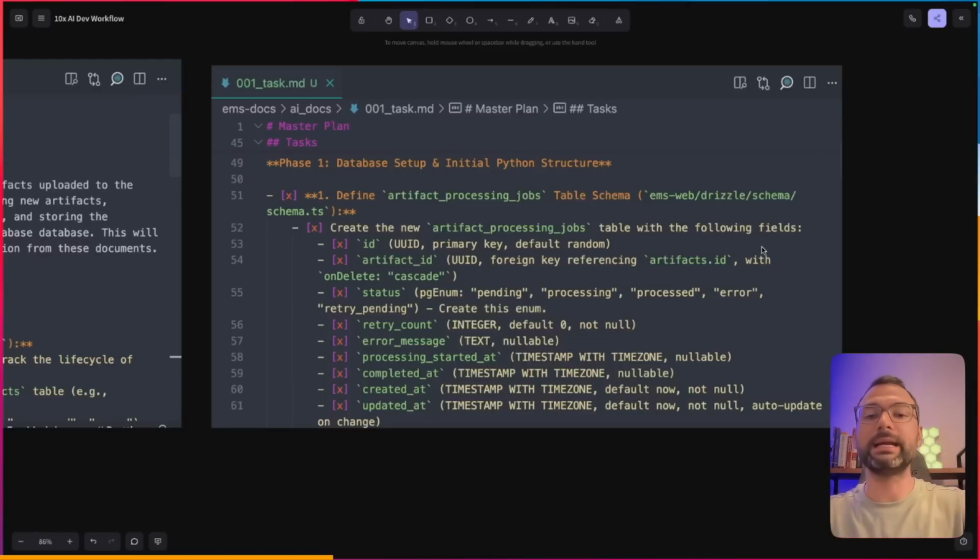And what's amazing is I get to review their plan before they implement it and go, yeah, that looks right. Go off and implement task 1. And then AI scurries off and does its work. And then it's like, okay, I just did everything you asked for. I checked off all the boxes. Everything looks great. Am I good to go to task 2? And you continually leverage the AI throughout the entire building process.